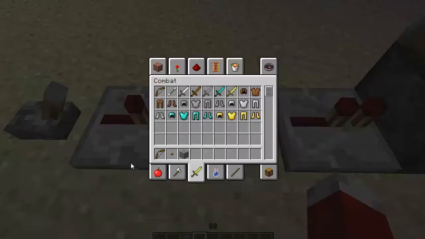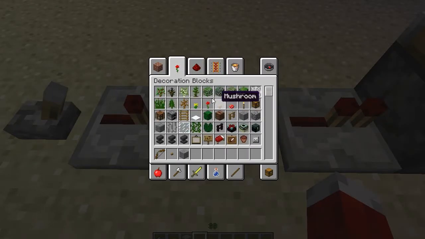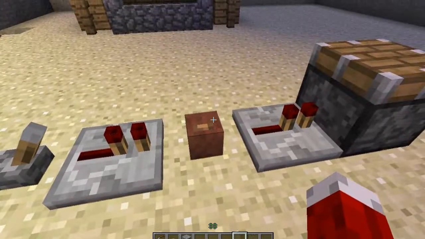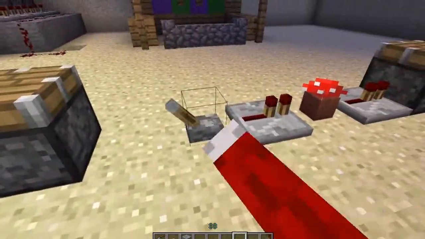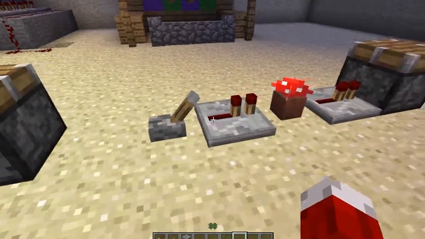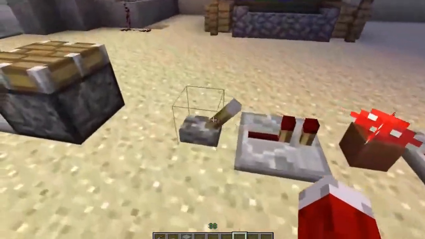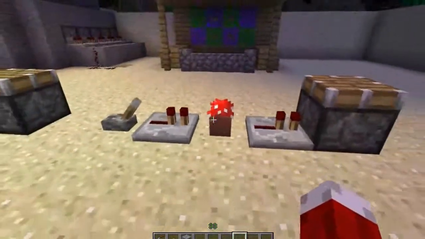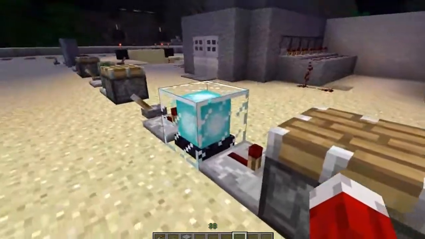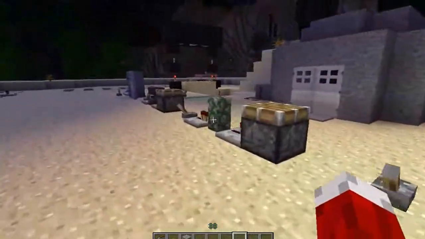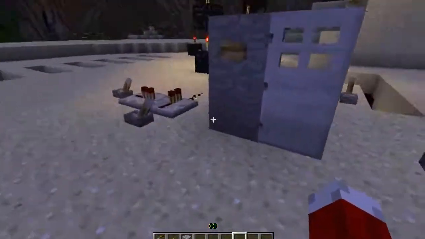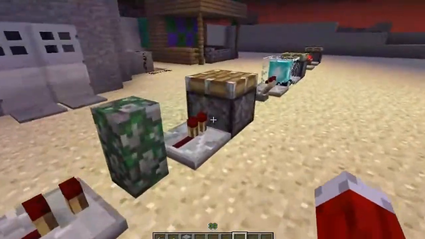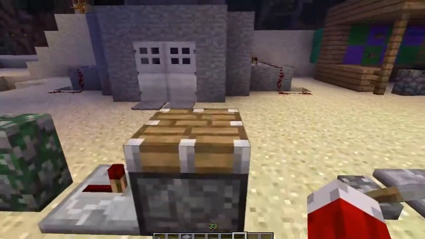And this is a flower pot. I'll actually get a flower out so you can see what it looks like. I think you can plant mushrooms in here. Yeah, you can make drug farms now. Anyways, it doesn't go through that block either. The current doesn't carry through. So apparently when they coded in all these, they didn't want them to work for redstone. So there's pretty much the new stuff added from 1.4, but now we're going to move on.